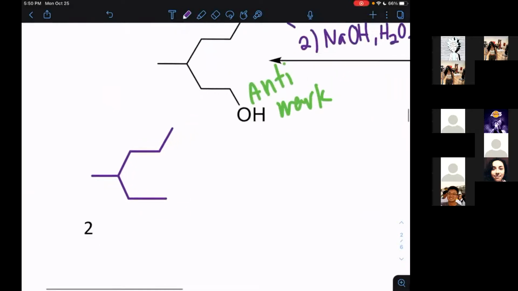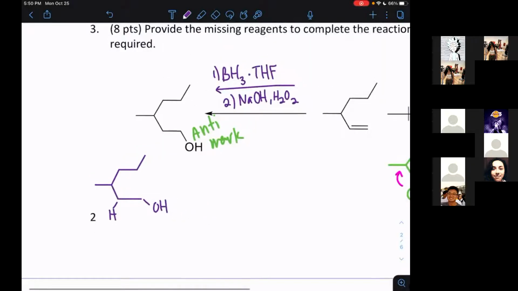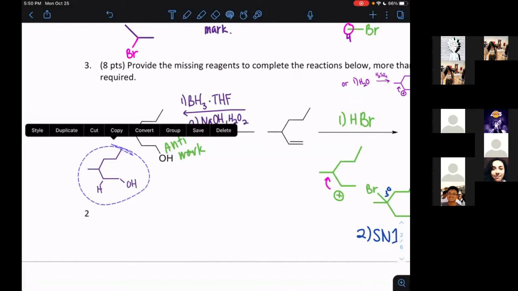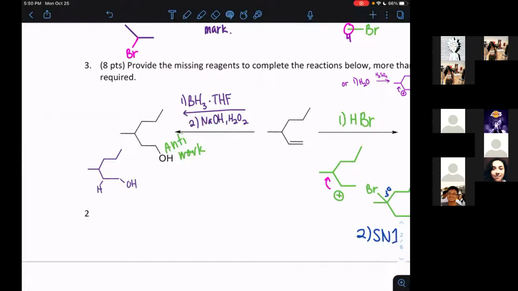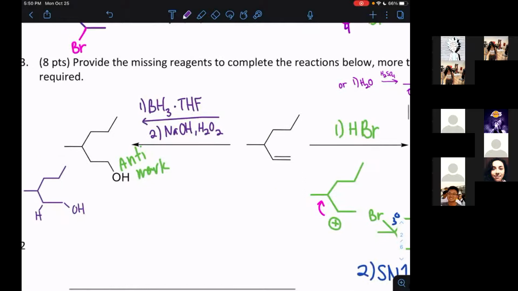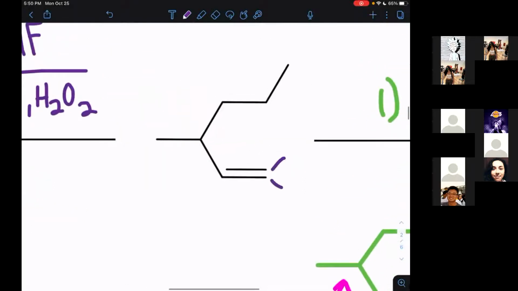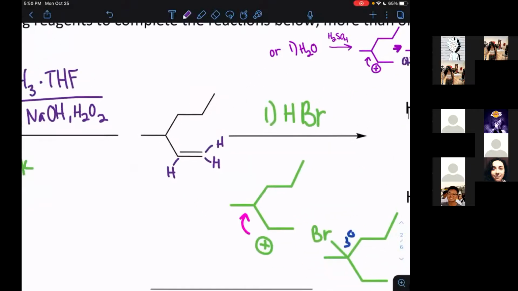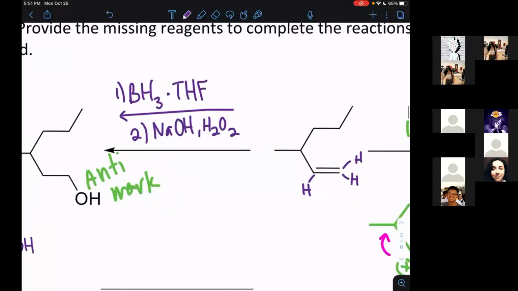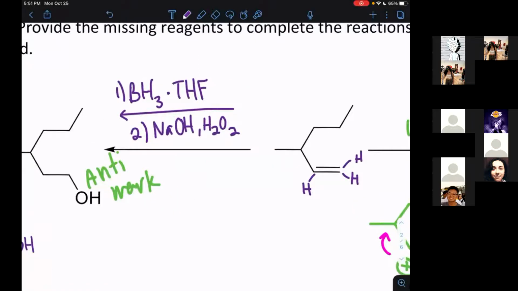Yeah, so that one will add it in an anti-Markovnikov fashion. So this one will get OH, and this one gets a hydrogen. How did you know it's anti-Markovnikov? Just because I looked at our starting one, and the one that we ended up with. This one has 2 hydrogens and 1 other hydrogen. So I just saw this one added to the side with more hydrogens, which is basically the definition.